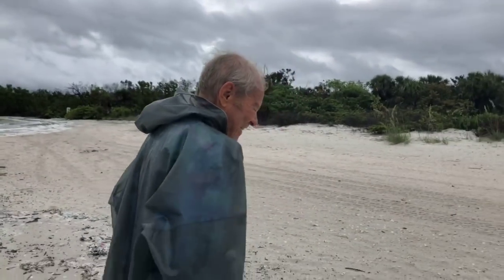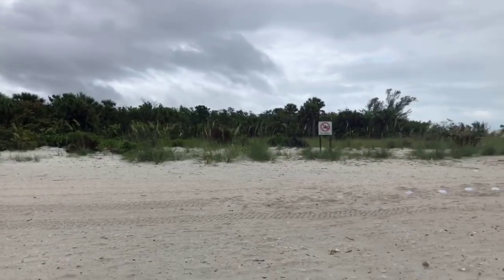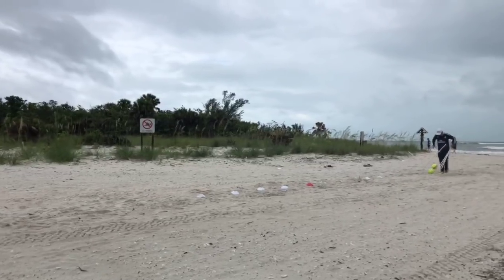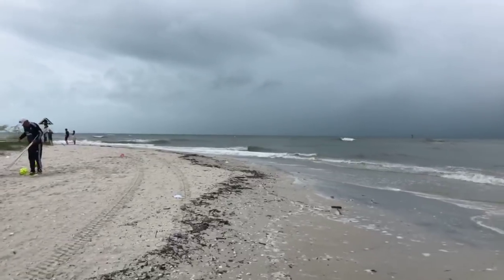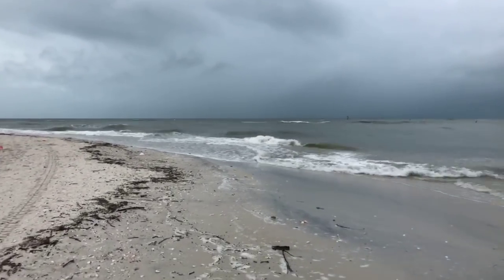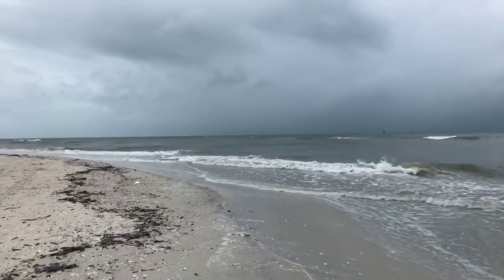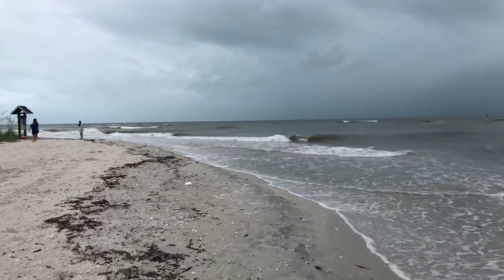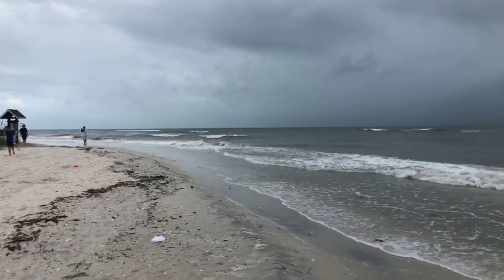I'm going to walk back down the beach and show everybody what's happening. Looks like the rain's clearing up, though. The rain looks like it's moving on. That's a great thing. Now it's just going to be breezy and some serious wave action. If you're just joining, just a little south of me here, we've got some pretty good sized waves pounding on the beach and actually washing it away. Roy almost took a swim in there this morning, and not on purpose.